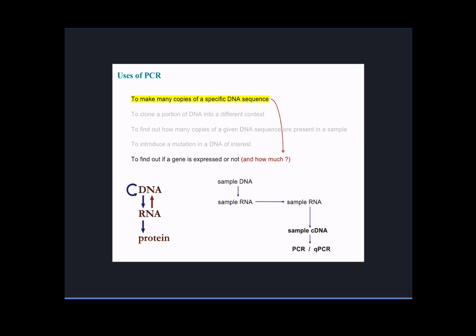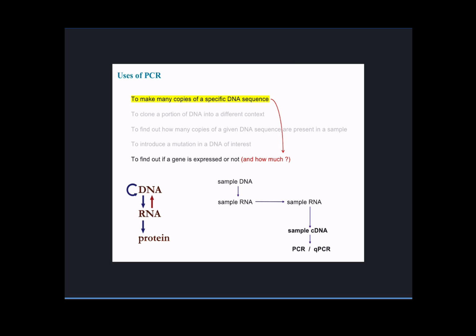So the whole idea of "is a given DNA of interest present in my sample or not?" we shift to "is my cDNA of interest present in a sample or not?" If the answer to that question is yes, it means that gene was being transcribed. If the answer to that question is no, it means that there was no cDNA, most likely because there was no RNA, most likely because that DNA was not being expressed.